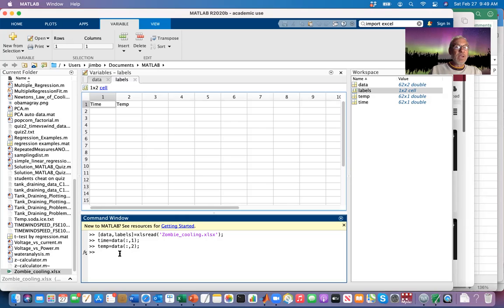So now let's find out what the shape of our temperature data is. Let's do a box plot of our temperature data.